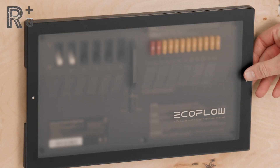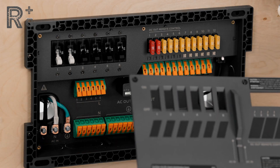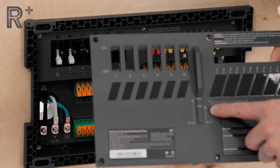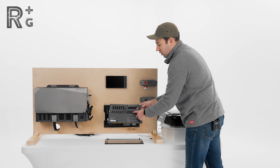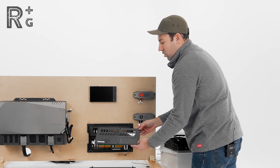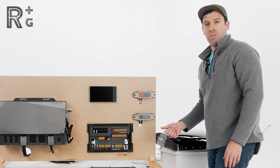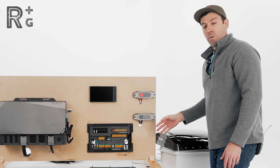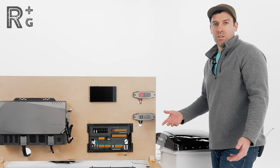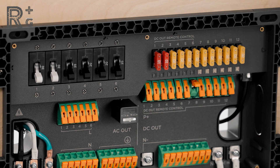Let's move over to the AC-DC distribution panel. We'll pull the top cover off — I've already taken the screws out. This is a cover for all the wires coming in and out. We've got labels here for our AC circuits and labels for our DC circuits. You'll see on this panel: DC out remote control, which applies to the first six circuits — these are remotely controllable through either the console or the app, so you can turn them on and off. Circuits seven through twelve are just going to be on all the time. That's what we're going to be wiring the Max Fan to, so that when we set the temperature on the remote for it to automatically open and close, it will remember the temperature. If we wired it to a remote output and accidentally turned that off, it would reset the memory on the Max Fan and it wouldn't remember the pre-programmed temperature.